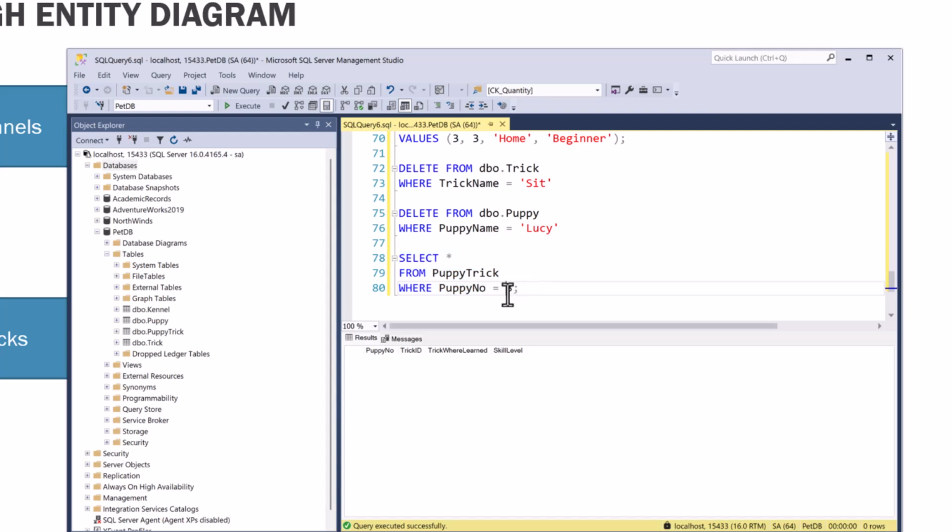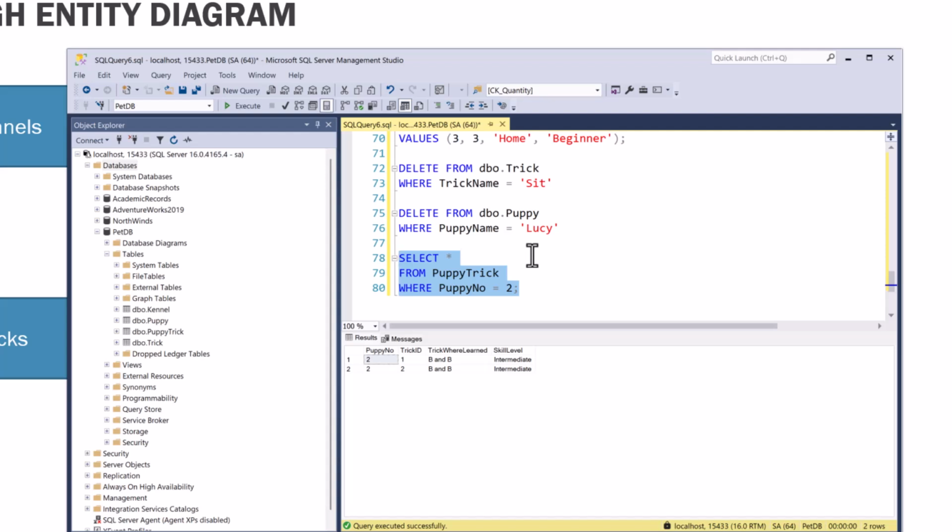I can still see the records for puppy 1. I should have 2 here. No, puppy 1 had 1. Sorry, puppy 2 had 2. And if I execute that, I still have 2 records there. So just for that puppy that I deleted from the puppy table were the deletes cascaded.